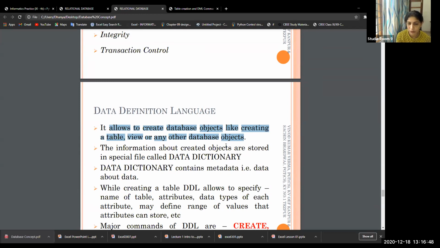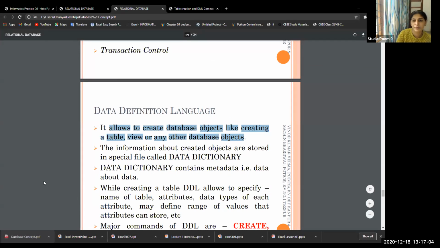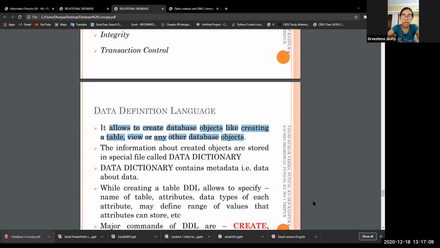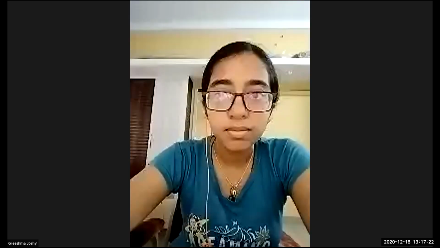And one more thing, two terms are here. One is data dictionary and one is metadata. What is a dictionary? Vishma, what is a dictionary? A set of items, a data type enclosed in flower brackets. Dictionary. I'm just asking you about a normal dictionary. Why do we use a dictionary? To search for meanings, yes, definitions.